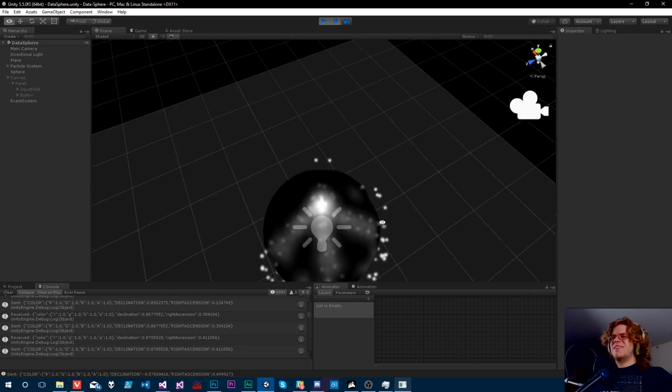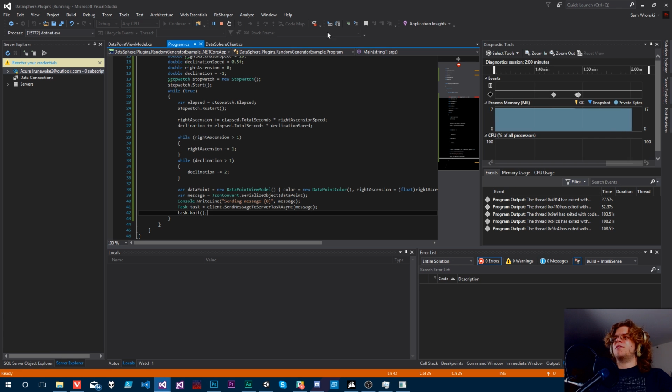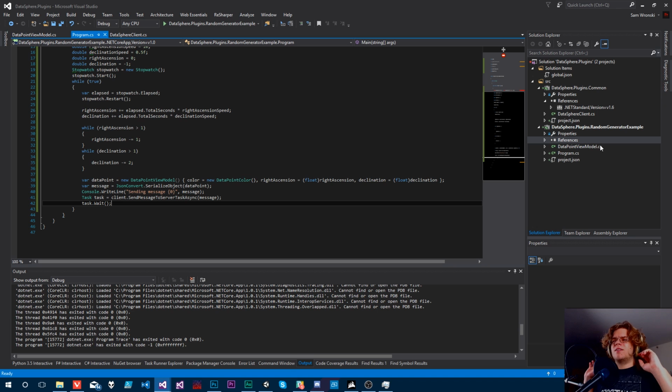It's just odd. So I think this is a good place to end it, because what we have now is a way to actually send information from our console applications to Unity, which means we can actually consume data and send it there. The only thing we have to do is just use the common library, which is going to have all of those data objects and things like that. We're probably going to want to move Newtonsoft out of this one place and put it into our common, as well as this view model. That way our applications or our plugins are only plugins. There's nothing that is required to actually make this work. You just include the common, and then you include your data, and then you go.